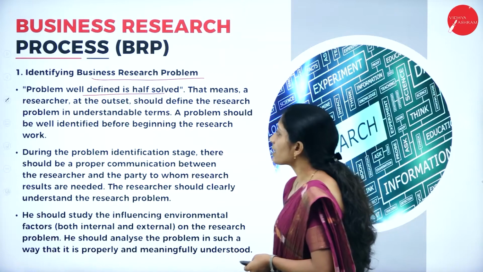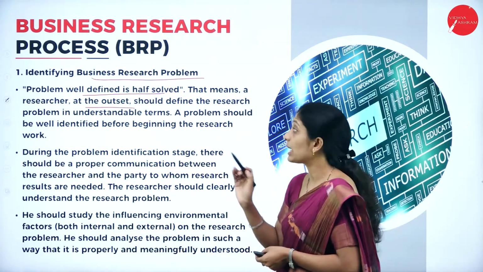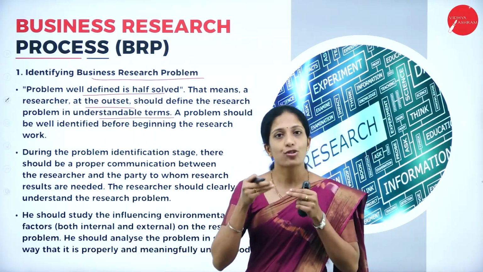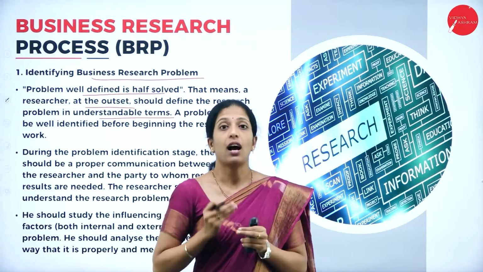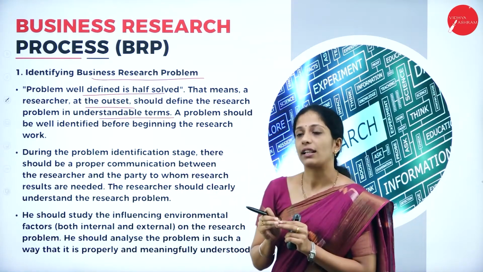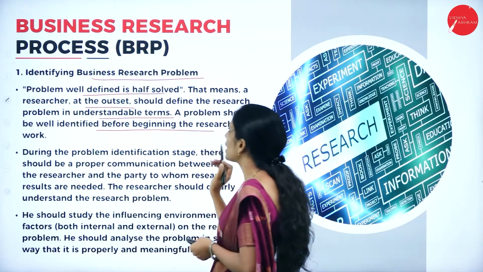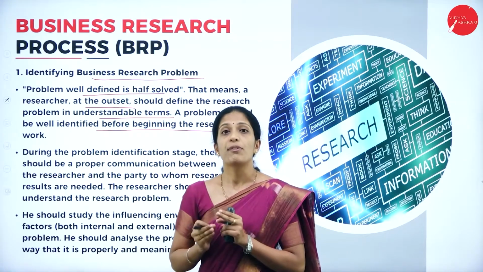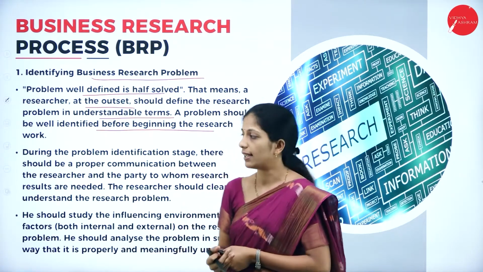That means a researcher at the outset should define the research problem in understandable terms. So, being a researcher, he has to understand what the problem is. How it can be solved comes later. First, you have to identify the problem. A problem should be well defined before beginning the research work. So, each and every researcher, before he begins the research work, has to identify the problem clearly.